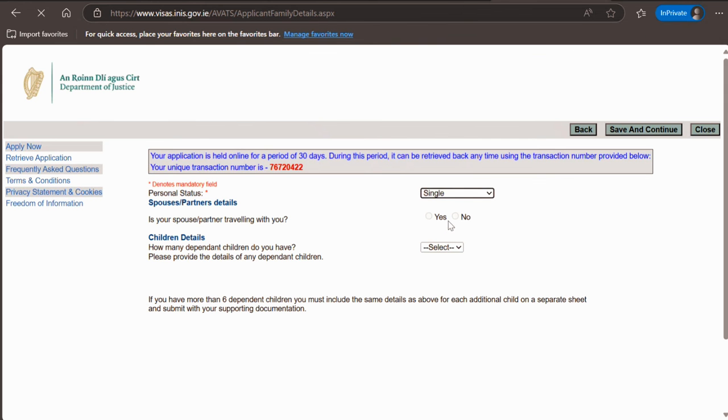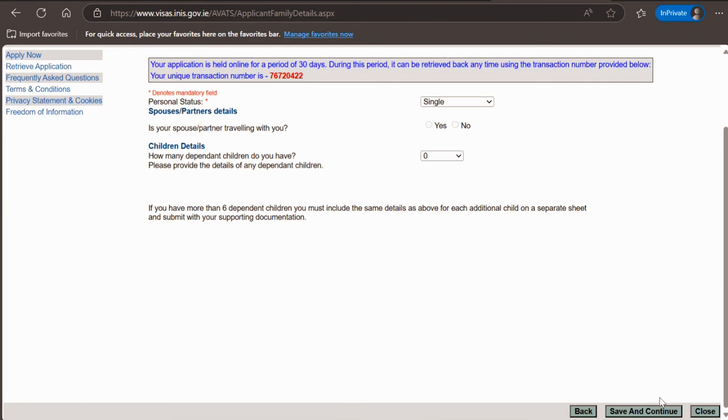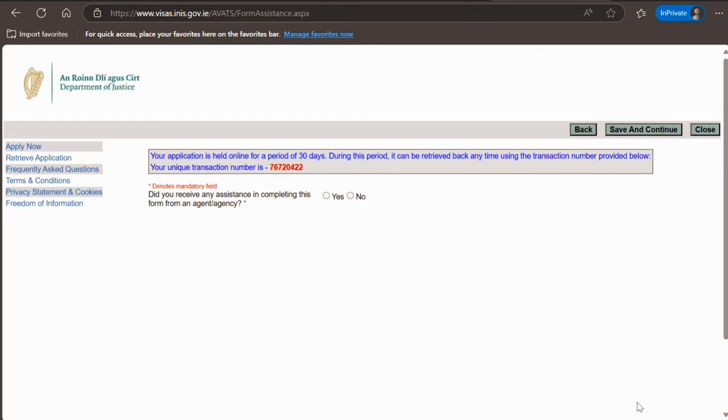Personal status, I select single. Children details, how many dependent children do you have? Select 0. Did you have assistance in completing this application?